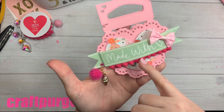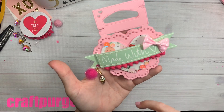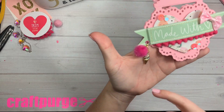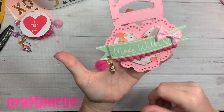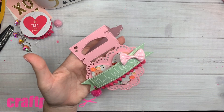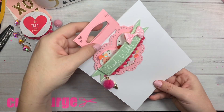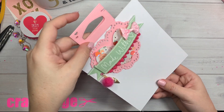It says 'made with love.' I put some of that trim behind it. I used the crepe paper, Main Squeeze paper. I glued some sequins on there, got little charms — these are both from AliExpress. And I think this is just so cute. Just pop it on your package or whatever — so cute.